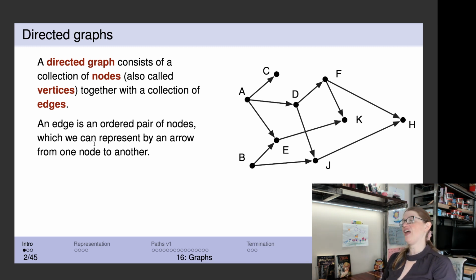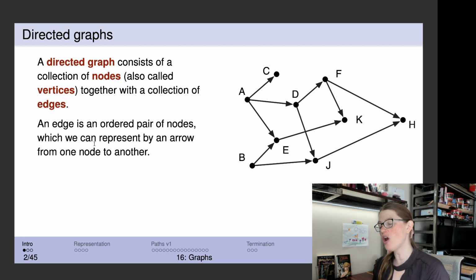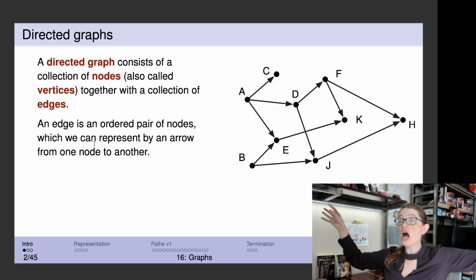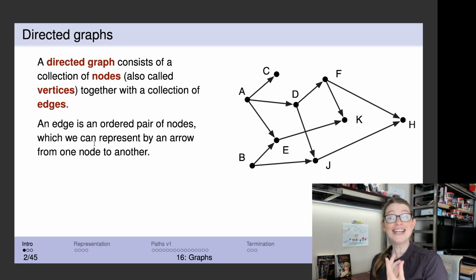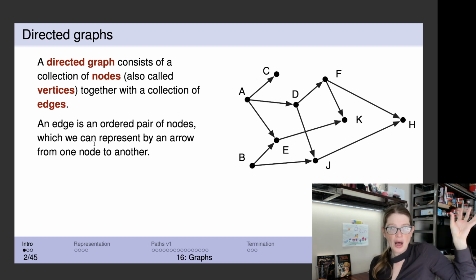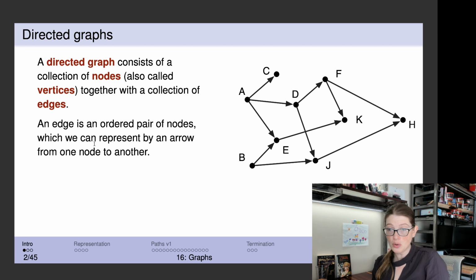A graph is a bunch of nodes or vertices which may or may not be connected by some edges. Now, there are many different kinds of graphs. There are things called connected graphs, which means every node is connected together. Not every node has a connection to every other node, but there are no parts of the graph which are not connected to the other ones. A tree, for example, is a connected graph. There are no nodes just sitting out there in the middle doing nothing, connected to nobody. There are no orphans.